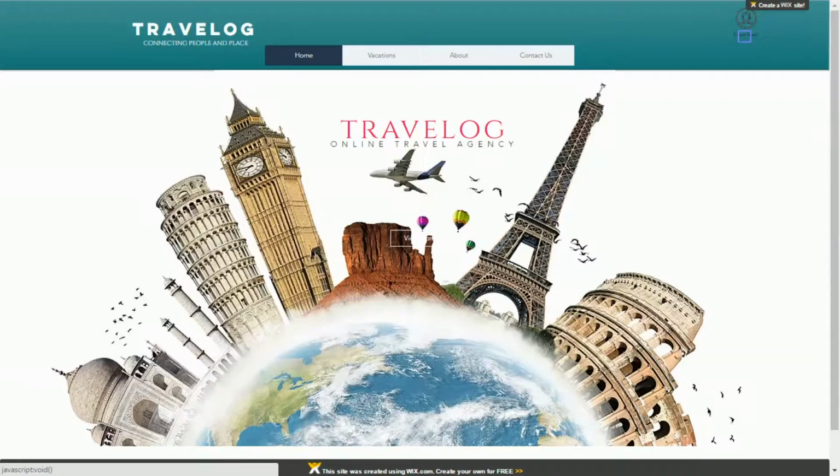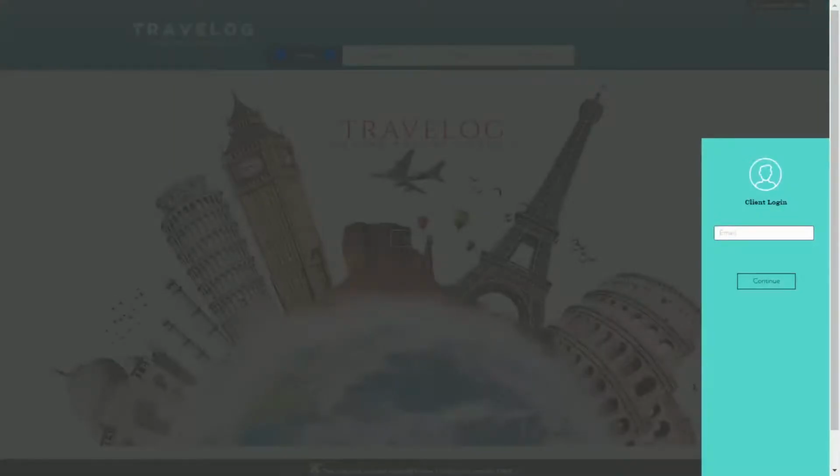Hello, Assalamualaikum. This is the prototype of login. I will show you the prototype of the use case of login. First, what you must do is the admin will click this client login, and then it will appear like this. And then the admin needs to enter the email. Let's say the correct email is travelagency@agency.com.